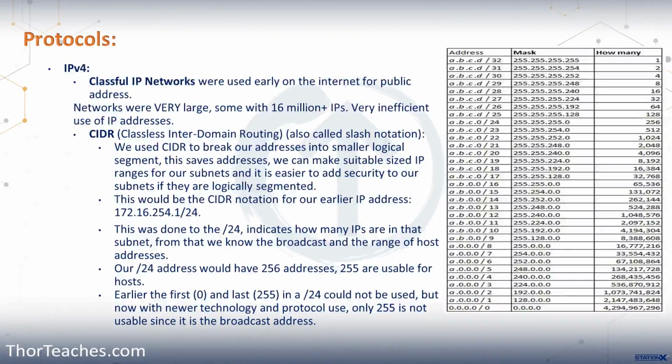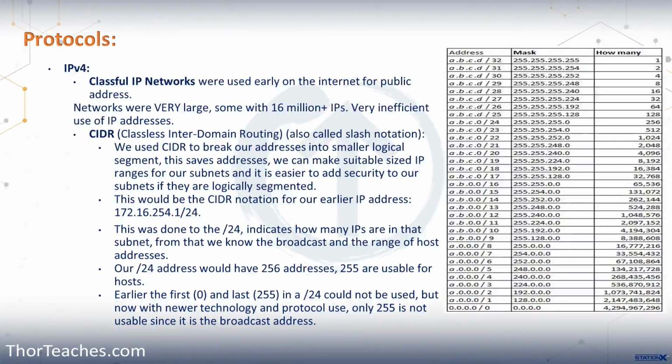Secondly, it allows us to divide our network into the sizes that we want. We, for instance, wouldn't want payroll, human resources, and accounting to be on the same network and to be able to access the same files. We logically segment them out on their own network, and depending on the CIDR or slash notation, you know exactly how many IP addresses are in that subnet.